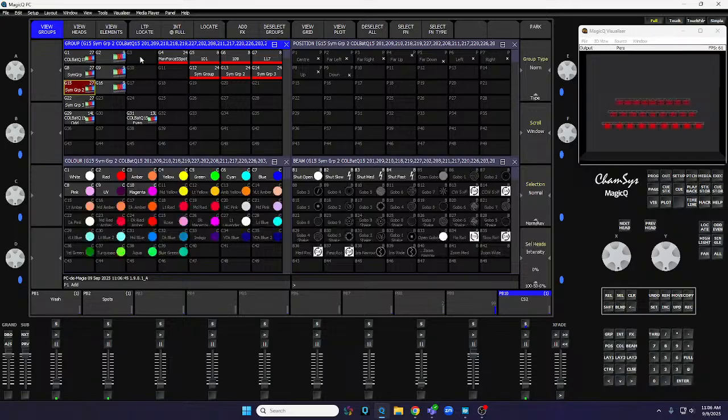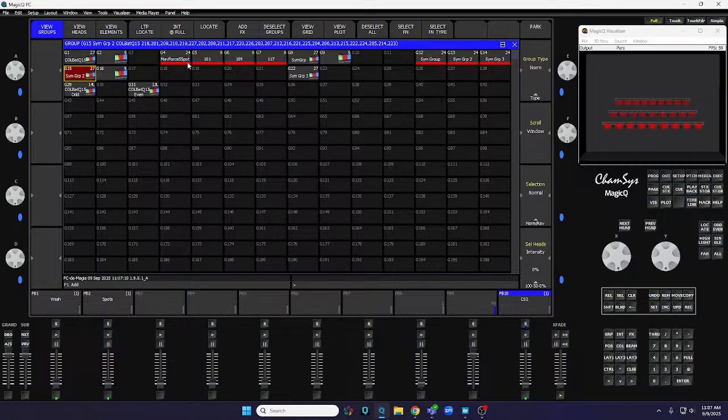This group here is 201, 209, and then 210, 201, 209, 210, and then 218, which is, honestly not sure, is this fixture here. So I think with this grouping, I'm going to make this window bigger just so I can see it.